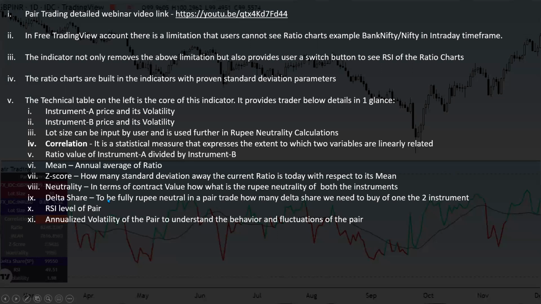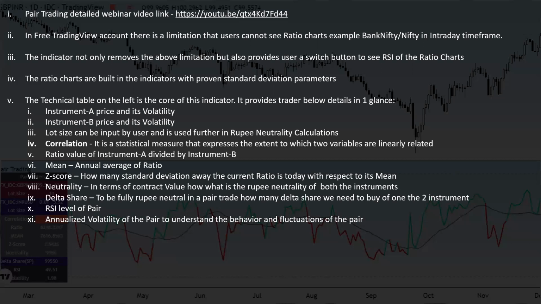Then if you want to do rupee neutral trade, for example, Bank Nifty is 9 lakh contract, Nifty is 8 lakh contract, the delta is 1 lakh. So if we are short Bank Nifty and we are long Nifty, so in rupee terms, we are 1 lakh extra short in contract value terms. And if we want to be neutralized in the rupee terms as well, तो वो 1 लाख का हम निफ्टी 20 ले लेंगे, ताकि जब हम निफ्टी में लॉन्ग जाए तो हम 9 लाख ही शॉर्ट है एक जगह और 9 लाख ही लॉन्ग एक जगह पे. वो रूपी न्यूट्रलिटी अगर ट्रेड करना है तो वो उसके लिए है.